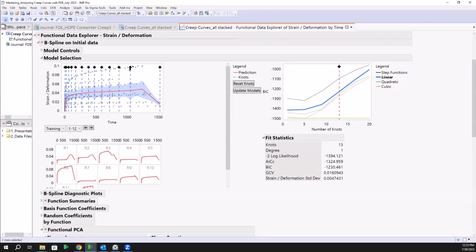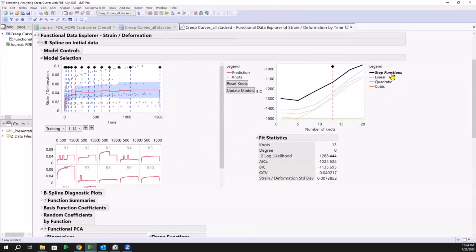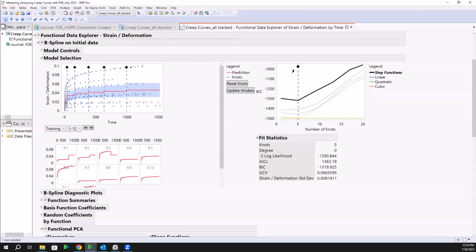Those black diamonds you're moving around, those are the knots. Oh, okay. And then JMP is fitting different types of curves in between those knots. So instead of one big graph like in Graph Builder, it looks like you've got 14 different functions in between there. Now I see what you mean by knots. So as I shift this, I just click on step functions, and that's telling me it's doing the fit between that knot. Okay, I see how that's working.